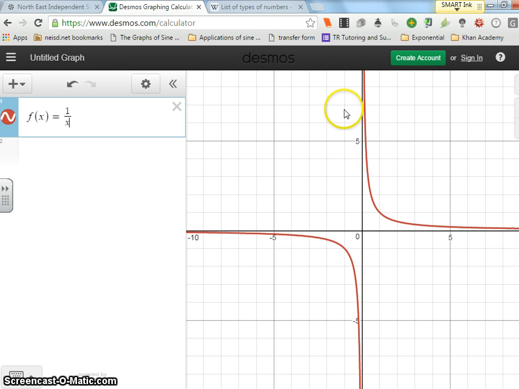Now remember in class I talked to you about the special point. For example, the special point that we translate on a parabola is the vertex. Well, here it's actually not on the graph. It's actually right in the middle of the graph, 0, 0. I know it's kind of weird, but this is the special point that we translate right here. So it's directly in between the two graphs. It's split into two. So back up here, if you press enter, I will give you these functions. All you have to do is type them in.